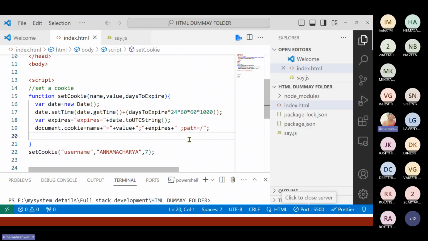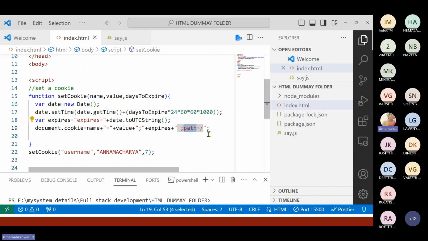Actually, here we need to mention the path. Once you mention the path, in this place we need to mention the path of it, then we will get the things. This is called a path attribute. This is optional only, so it is not necessary to add this.